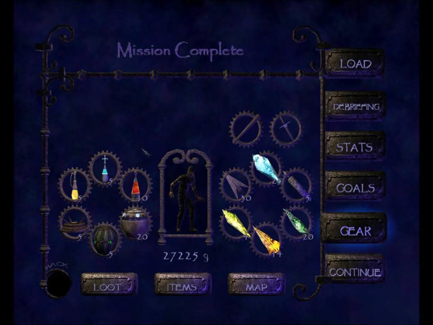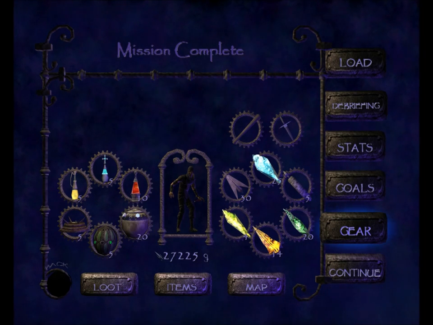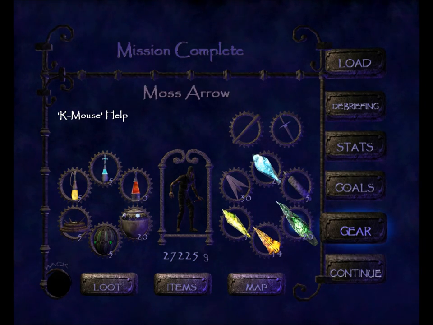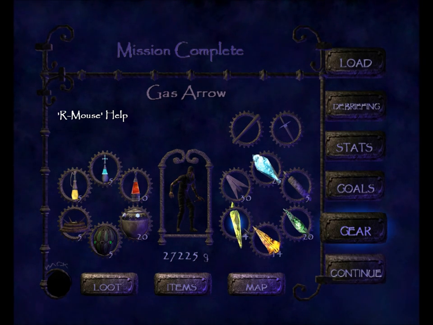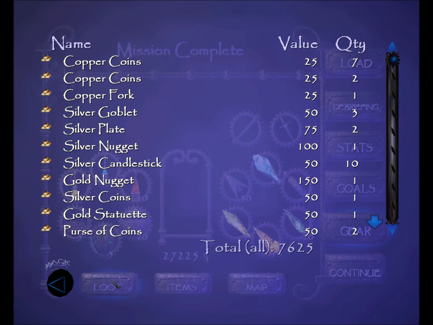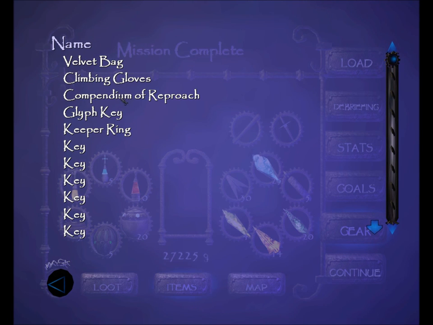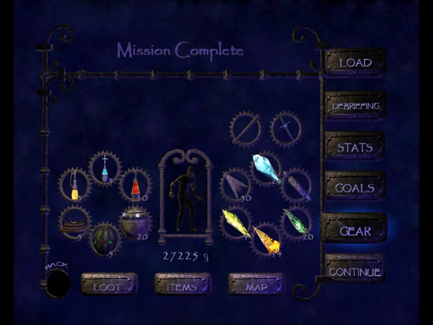I leave this mission with 5 holy waters, 5 oil flasks, 10 health potions, 5 explosive mines, 20 flash bombs, 5 gas bombs, my blackjack, my dagger, 25 water arrows, 30 broadhead arrows, 5 noisemaker arrows, 20 moss arrows, 14 fire arrows, I used one to destroy the binding glyph, 4 gas arrows, 27,225 gold, I've got my door glyph back, and in addition I still have the mechanical eye, the climbing gloves, the lockpicks, the moss arrow and broadhead arrow upgrades. I'm carrying 7,625 worth of loot. I have the velvet bag, the climbing gloves, the compendium of reproach, the glyph key, the keeper ring, and all my keys. And I think that's it.